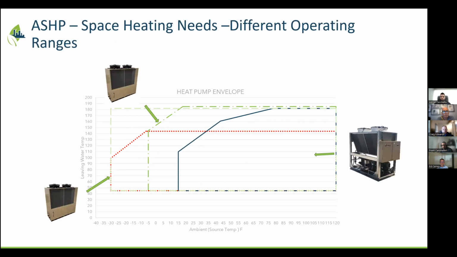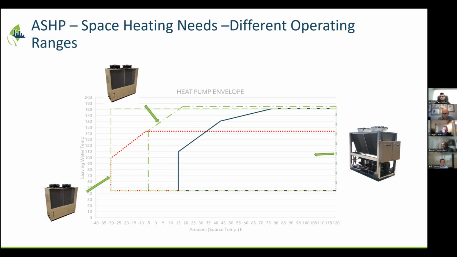Here's just an example of 3 different heat pump operating ranges and what they're good at. So you can see here the piece of equipment on the left-hand side of this, we see leaving water temperatures. That type of application provides 180-degree water right up until when it gets cold outside. Obviously it starts to decrease a little bit, but it's probably good till about 15 degrees Fahrenheit. So that would be maybe a selection that you would consider in a slightly milder climatic region.